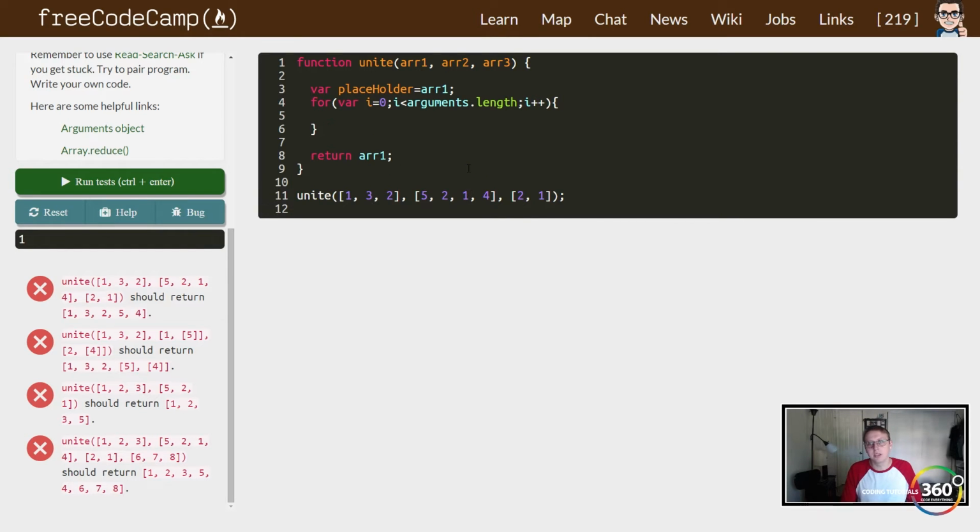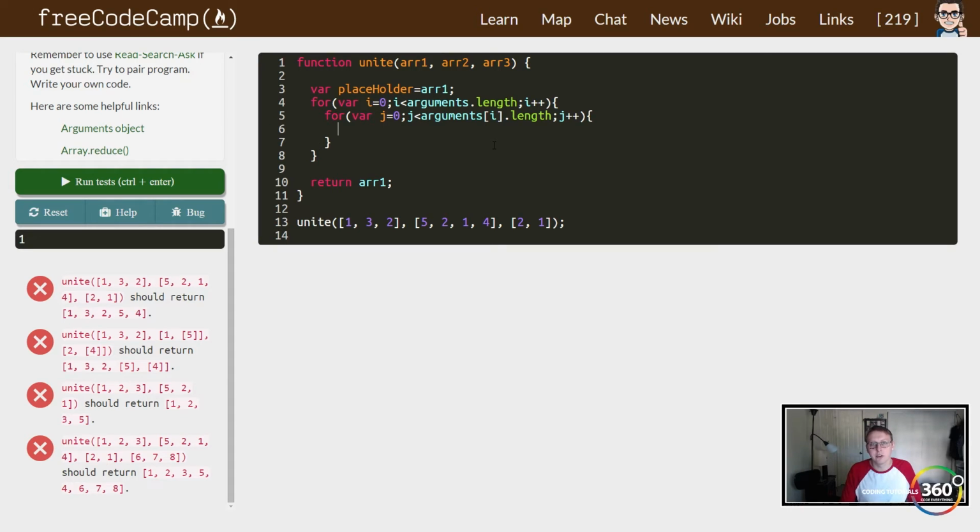Then we're going to need to iterate again with another for loop, except now this for loop is going to iterate through the specific data within each array. So we're going to say var j is equal to 0, while j is less than arguments[i], so each one of the specific arrays we're working on, .length, j plus plus.